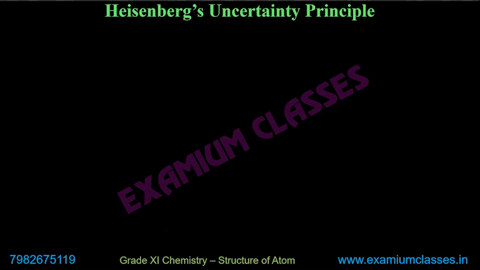Heisenberg's uncertainty principle is the next topic. Heisenberg's uncertainty principle actually says why we cannot get the exact velocity of an electron and the exact position of an electron inside the atom at the same time. Either velocity will not be correct or position will not be correct within a certain range. That is why there is uncertainty: some error margin when we talk about the value of velocity and position of an electron inside the atom.